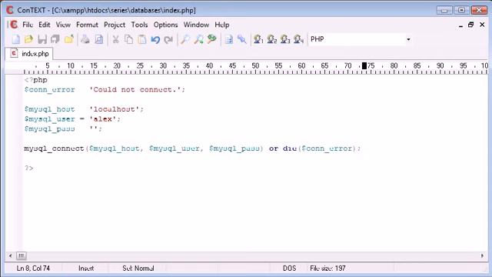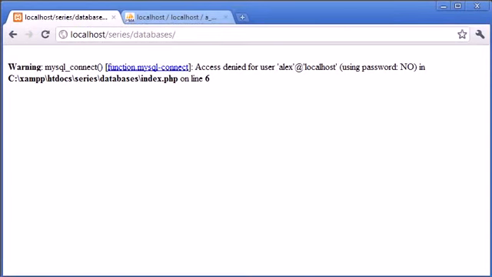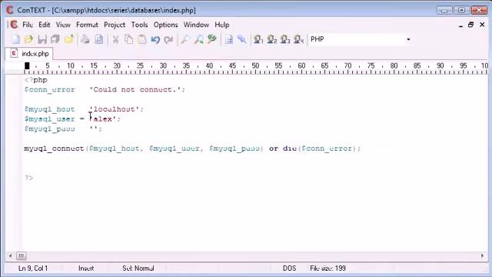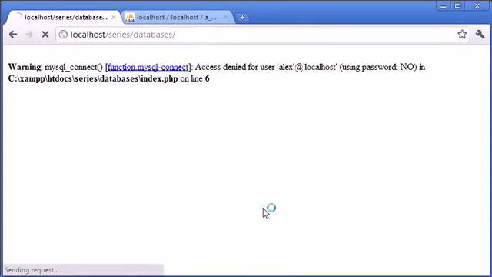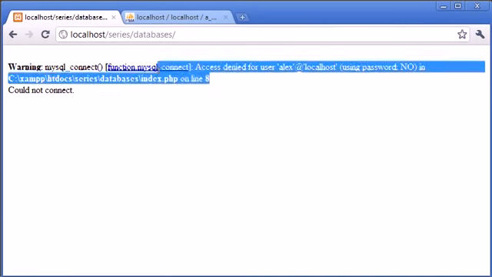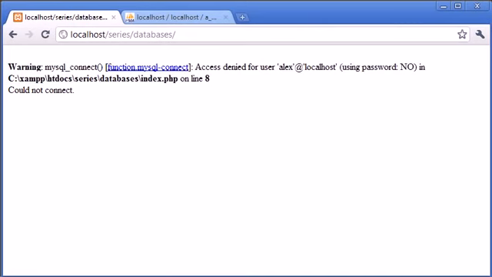So, or die con error. Now let's have a look at the preview of that. Remember we've got the username here as Alex, and that's wrong, so if we refresh we get this could not connect. Now you can also see that we've got this warning come up here as well.